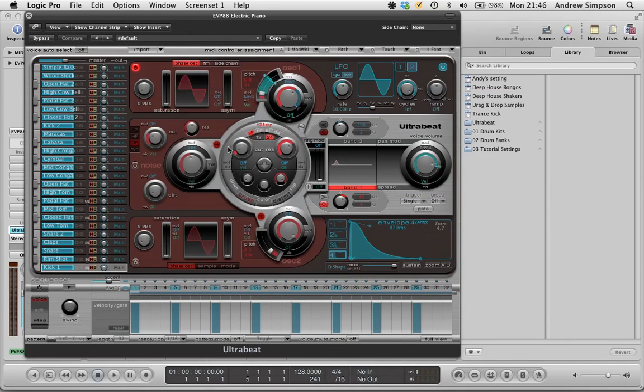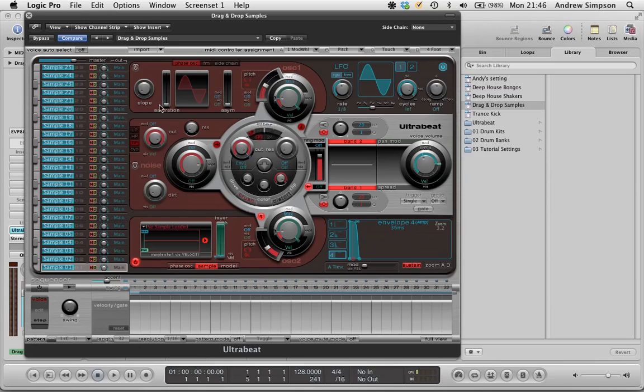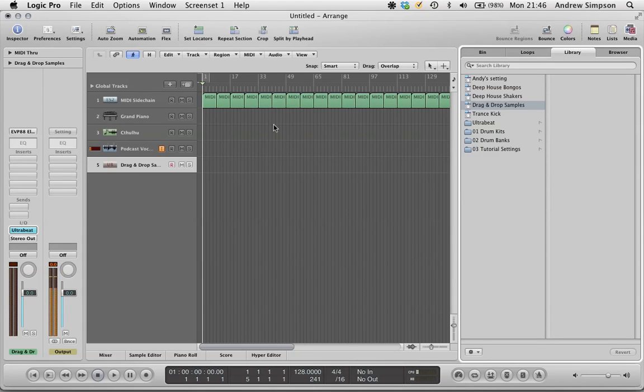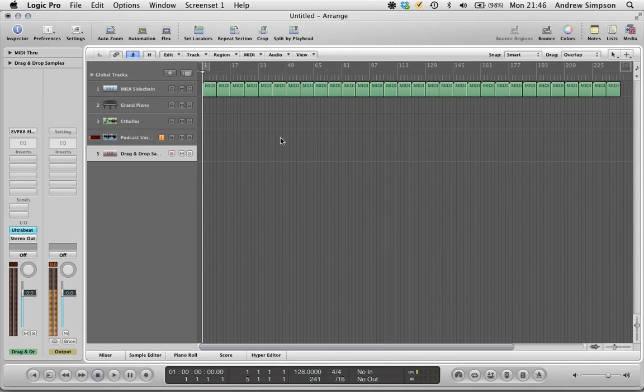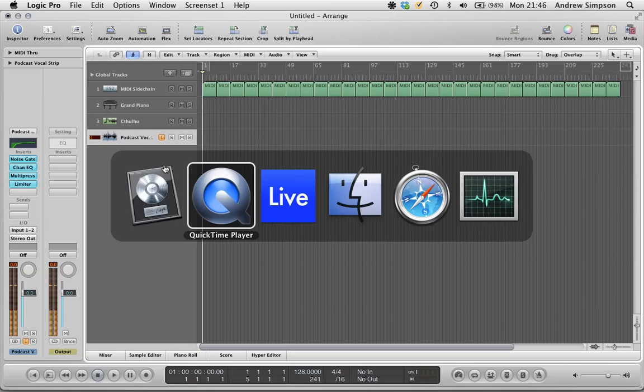Putting your drums into something like a drum sequencer or a sampler allows you to shape your sound. You can get it really tight, you can do crazy effects with it, and it makes editing your samples quite easy. Whereas if you just drag audio in, yes, it can be good at times, but it's not as versatile as a drum sampler like Drum Rack or Ultrabeat.